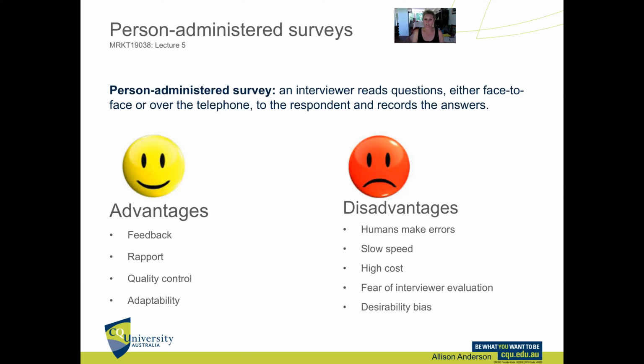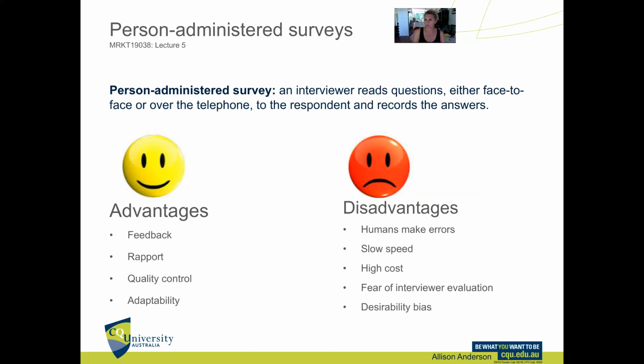So the advantage of that is that you get feedback straight away. As I'm asking you, say, don't be silly, that's a ridiculous category, 30 to 35. What about 30 to 39? That suits much better for me. Or, oh, don't be so silly, why are you asking that question? Straight away you can get the feel that there's something wrong with what you're doing. Or maybe people seem confused when you ask a set question. So that's the advantage of doing your own in-person survey.